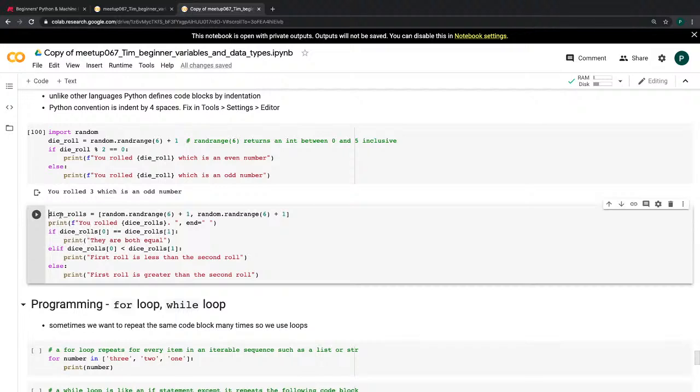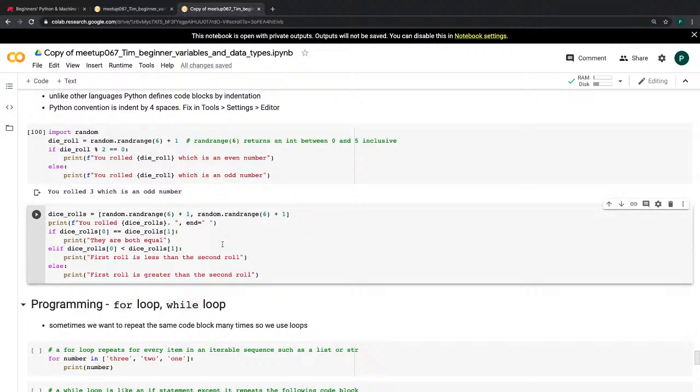Alright, so say I've got 2 dice, and I want to get the 2 rolls. I'm going to store those rolls in a list. So I've just created the list, with square brackets on the outside, and commas separating the elements, and then I'm going to evaluate both of those. Now I've got 3 different things that could happen.